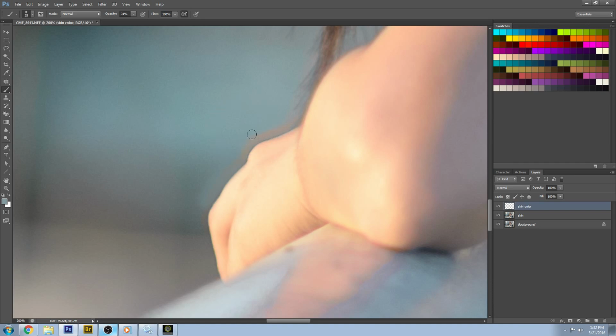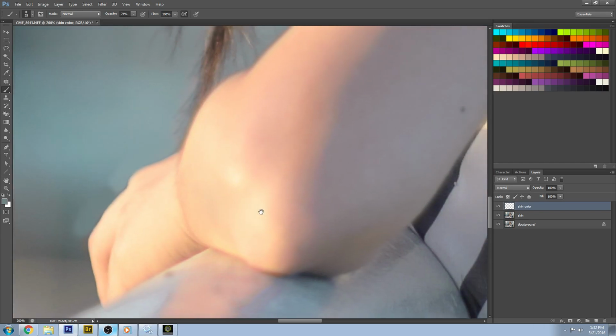All I'm doing is sampling the color nearby and painting it in. I can turn up the opacity quite a bit more for that. And then I'm going to set that top layer to color.